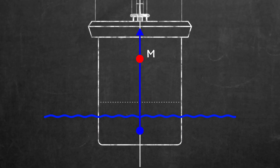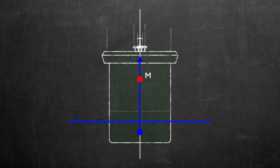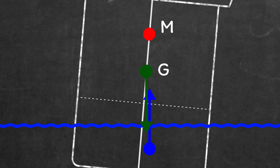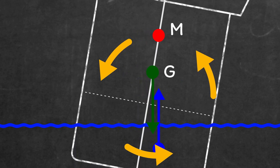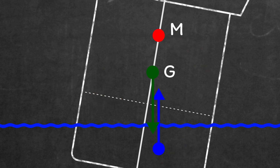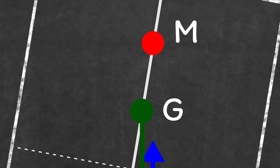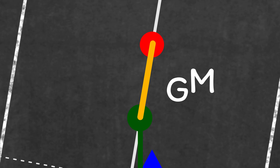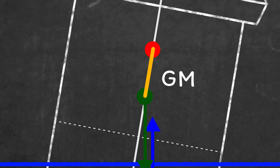The final thing to add in is the centre of gravity. This is the average position of all the mass within the ship — on a perfectly balanced, evenly distributed ship it would be in the precise centre. We assume gravity acts as a force vertically straight down from the centre of gravity. When the ship leans over slightly, notice how the force of gravity and the force of buoyancy separate and create a twisting force acting to bring the ship upright. You get a basic idea of it by measuring the distance between the centre of gravity G and the metacentre M. Your GM tells you how stable your ship is.